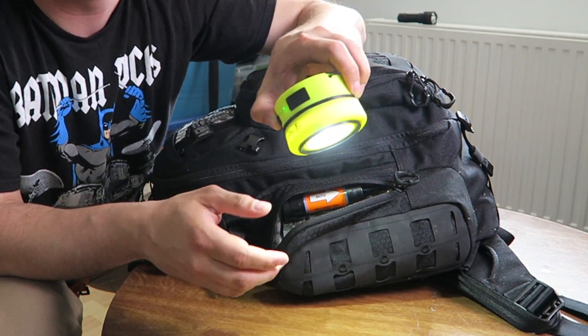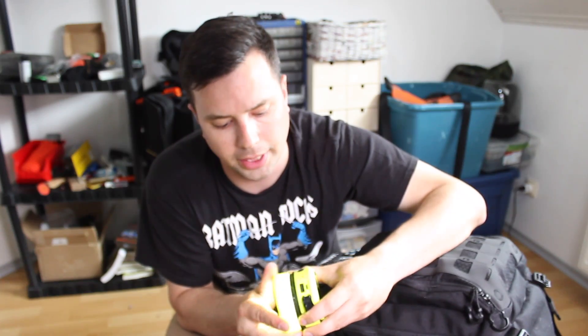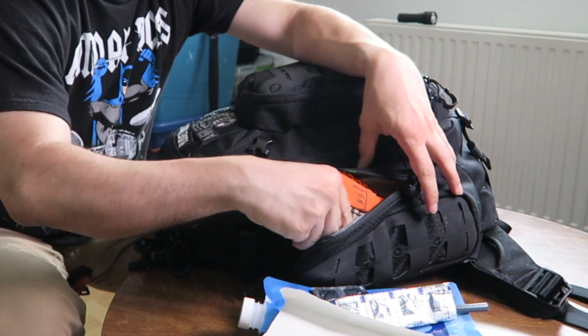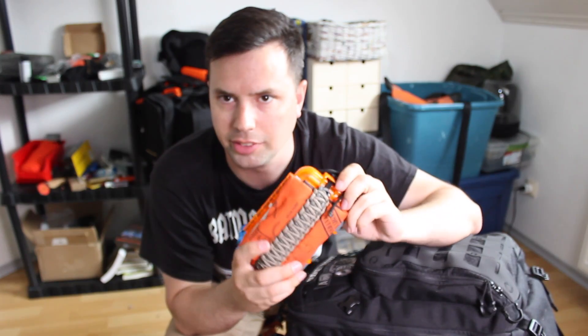In the other side pocket I have more survival items. There's a flashlight with multiple modes that can also be used as area lighting — it charges via solar panel and USB and can also charge USB devices like cell phones, which is great if your car breaks down. I also have Huah field wipes, water filtration and purification items, and a mini survival kit with cordage, a fixed blade knife, and all 10 C's of survival that survival expert David Canterbury recommends.